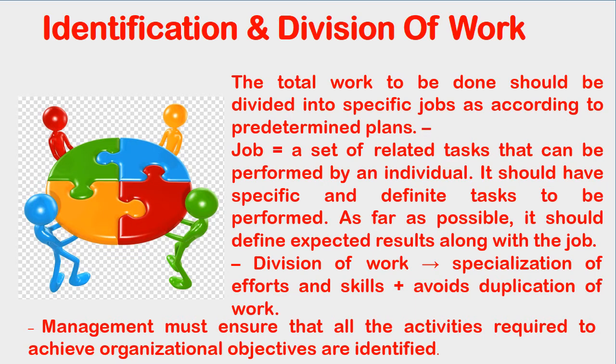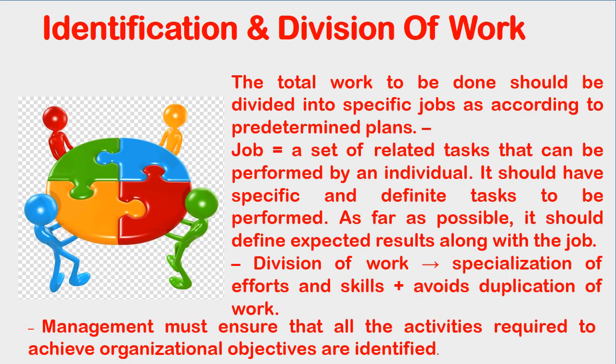So just as I told you, the first step here is identifying and dividing the work that has to be done in accordance with the previously determined plan. So whatever is the business plan, whatever is the strategic plan of the company, what are the objectives that need to be achieved, based on that the work would be identified and divided. Now remember, the work has to be divided into manageable activities and you should ensure that duplication is avoided.